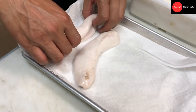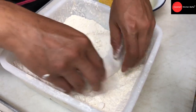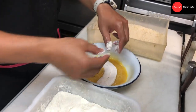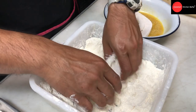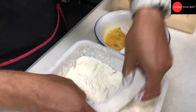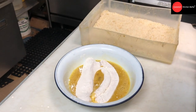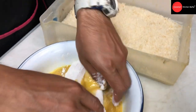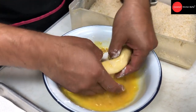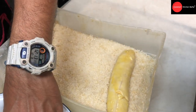So now we're gonna take the mullet meal, cover with the tempura powder lightly. Then we're gonna soak in the egg. Make sure that all the mullet is covered by the egg, and then we put in the breadcrumb.